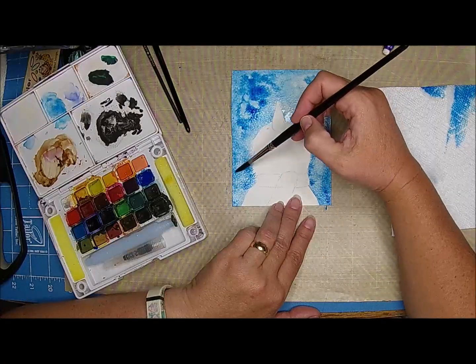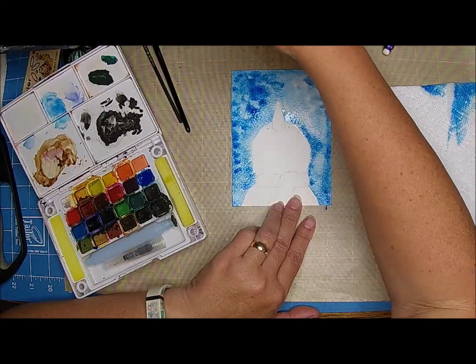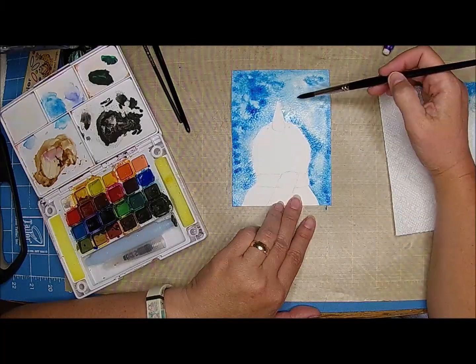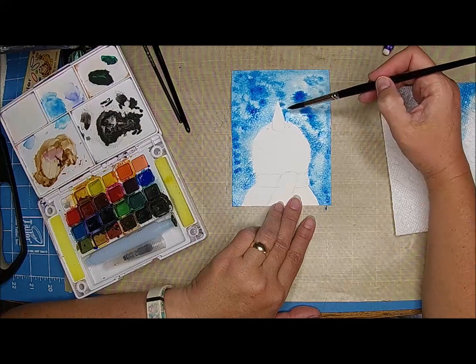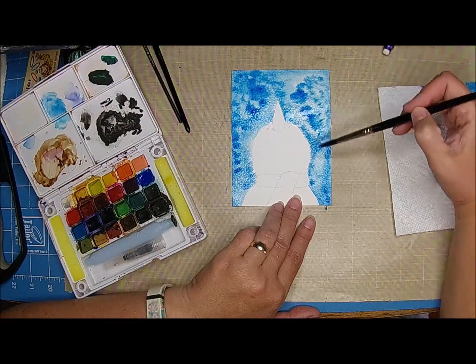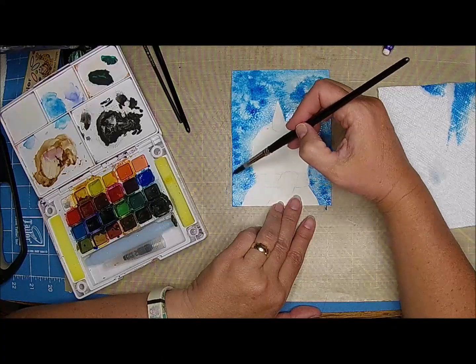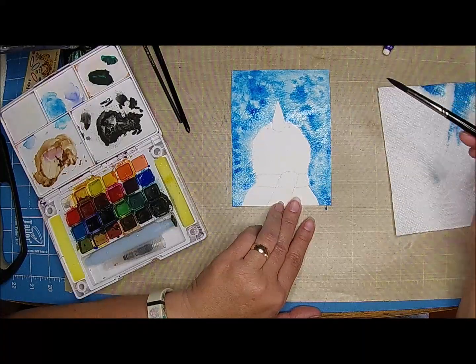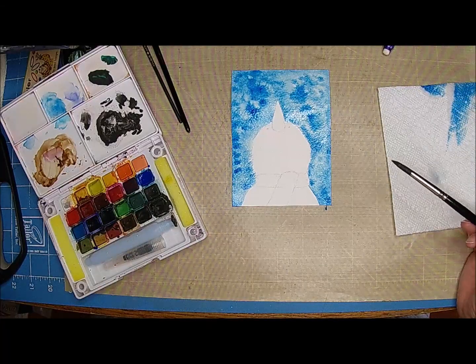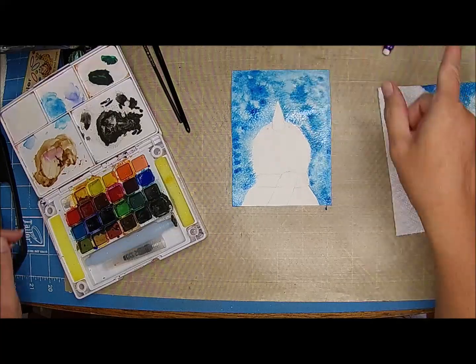I think what I'm going to do is grab my heat tool and then dry this off camera so that you guys aren't watching paint dry, so to speak. Okay, that's kind of pretty like that. Okay, so I'm going to go grab that. We'll dry this and then we'll continue the painting. So I'll be right back.